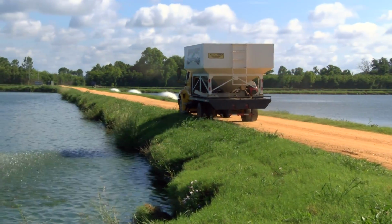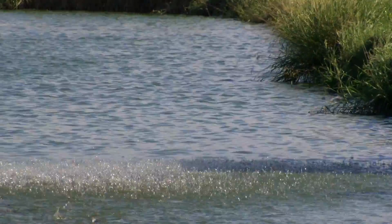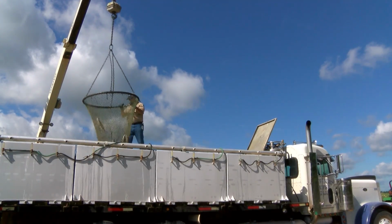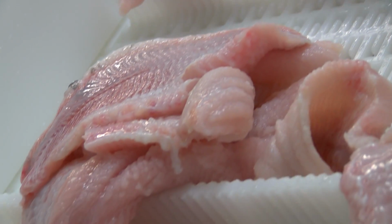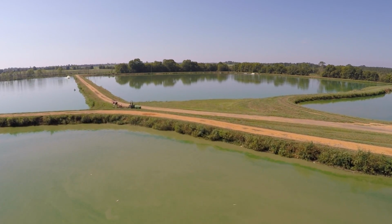Our farms are scattered, but probably 125 miles roughly from our plant back and forth, except the hatchery is 200 miles away. Our customer base is scattered from Alaska to Miami to Boston to San Diego, so we're scattered throughout the country. Innovative transportation methods and efficient processing ensures extremely fast delivery across that market. But perhaps the most impressive feature of this operation is the environmentally sustainable nature of their aquaculture.